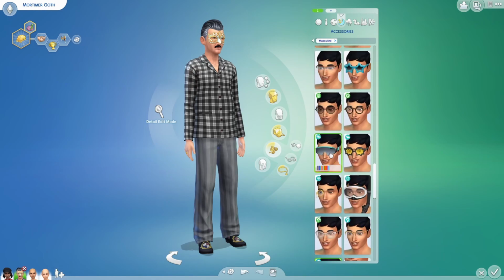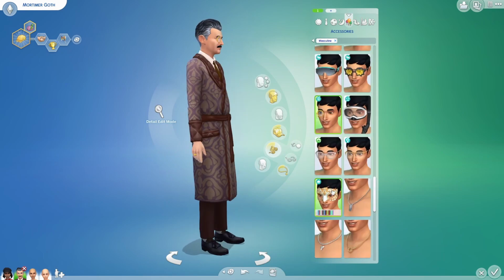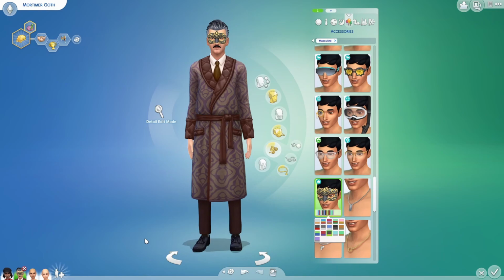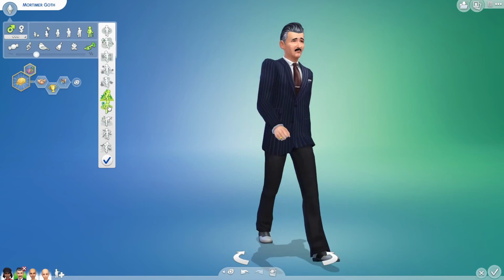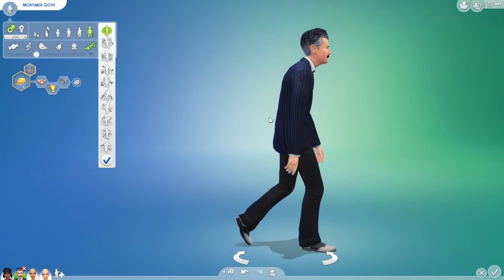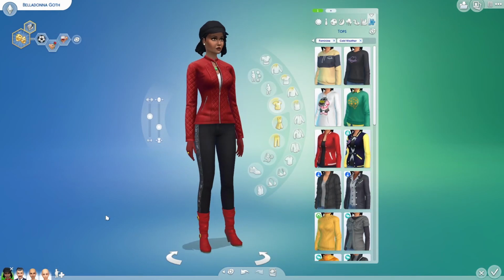I also go back into party and try and give him a mask, and I play around with that. In the end, I just decided to get rid of it. I didn't really like it. And then I adjust his spine a bit. So I don't know if you know this, but in The Sims 4, if you adjust their spine, if you lift it up, it gives them a straight posture. But if you drag their spine down, it gives them a slouched posture.